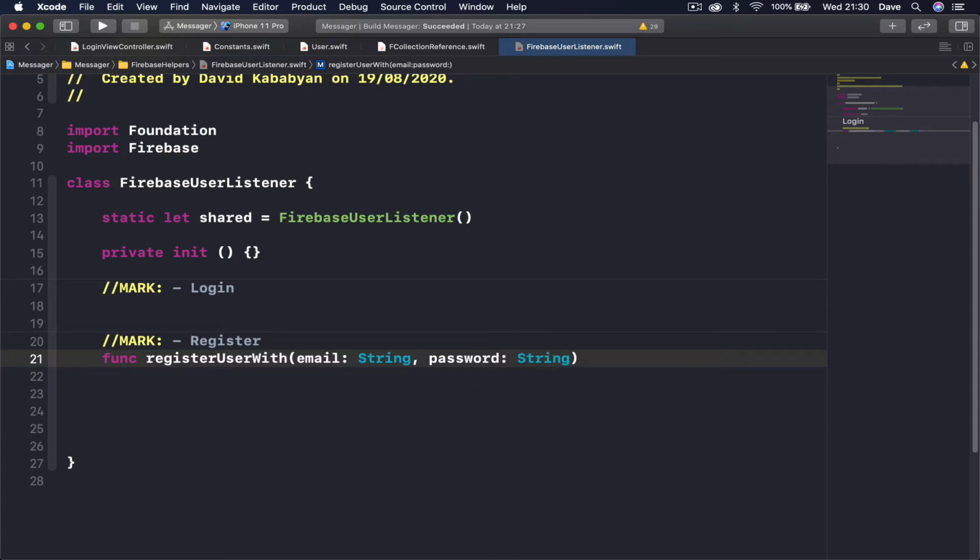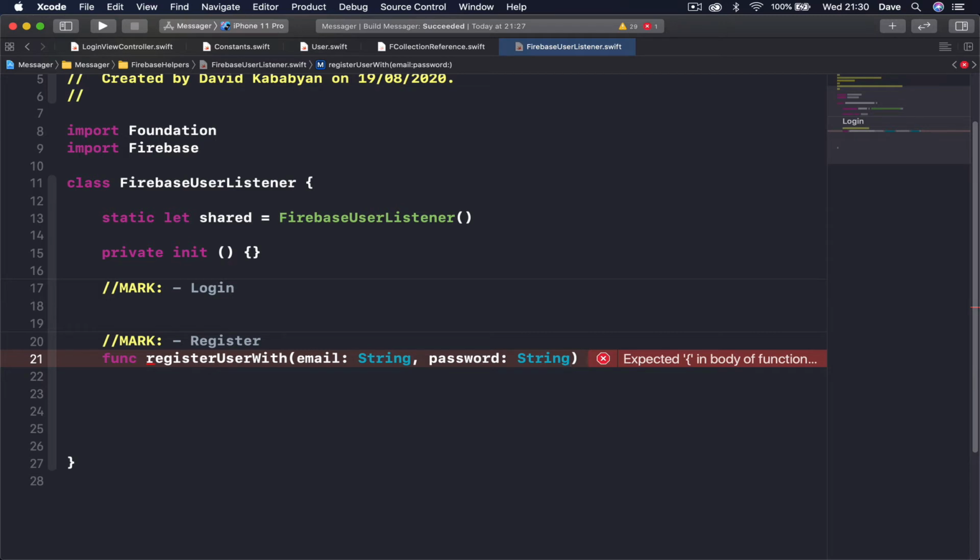And what we are interested in is when our registration is completed, we need to be informed that it was successful or not. And since anything related to Firebase is happening on a background thread, because it has to connect to server, get some information, save something there and get back to us, our main thread where the UI is, nothing is blocked while on the background we are trying to register the user. So what we need is a way to be informed once some task on a background thread is completed.